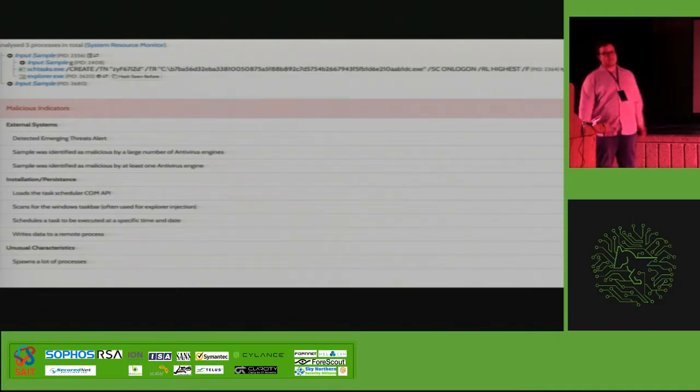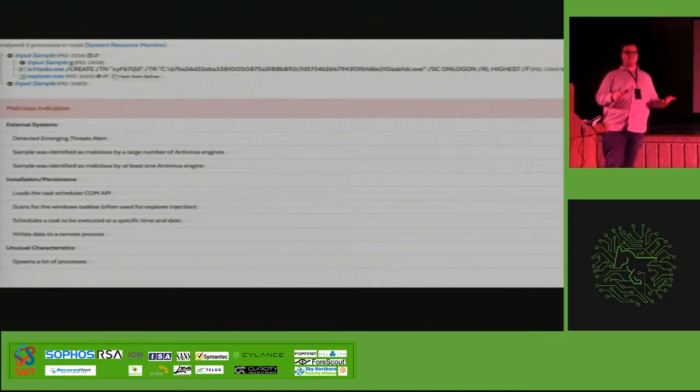But the thing I find really useful for people who are maybe using this once a week or once a month is that it gives you a sort of why we think this is malicious. Why do we think this is something you would not want running? This is for that Locky sample, so it's particularly old, not the best characterization of something you might see on day 1 or day 2 of a new piece of malware.